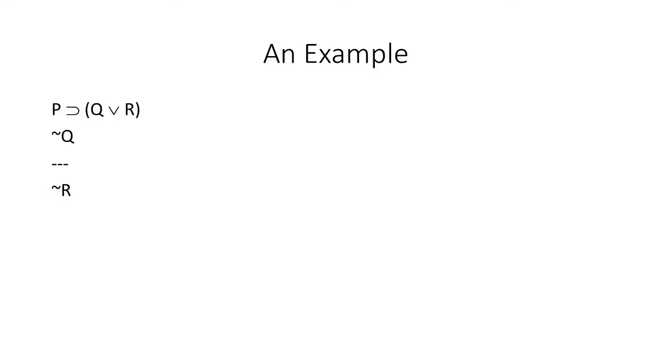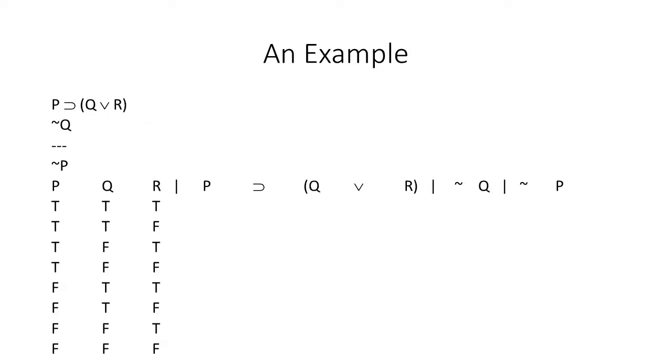Okay, so what are we going to do here? We're going to start by building a truth table. So pause me and build the truth table for this. You don't have to solve it yet, just build it. Okay, so you should have come up with something that looks exactly like this.